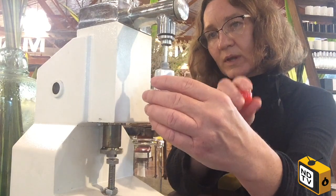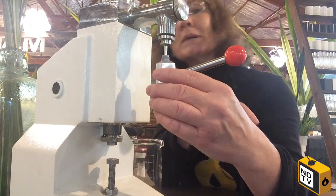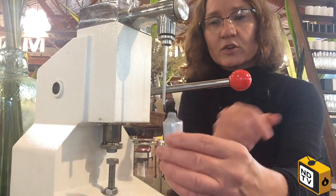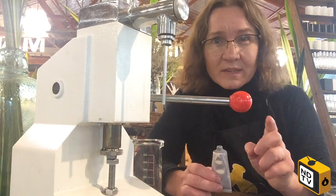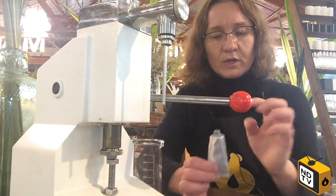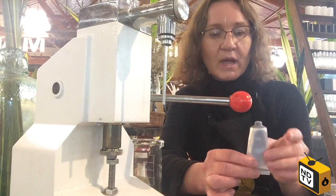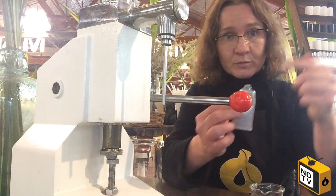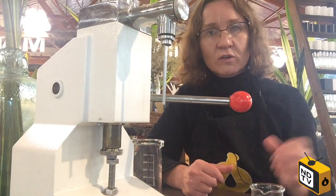One of the hard things with these little tubes, especially when you can't see through them, is that it's hard to know when you are full — and there it is, too full, I've spilt some. So in this case, when you set this up for the first time it would be really worth your time calibrating this so that you have a good idea of how much of the handle you've got to pull down to get somewhere near the top and not lose any product. Small nozzle for small orifice tubes and bottles, bigger nozzle for bigger orifice tubes, bottles, and jars.